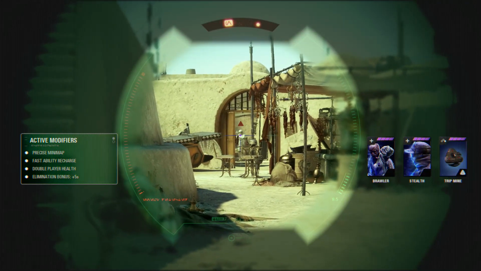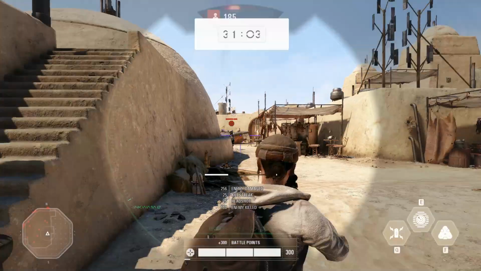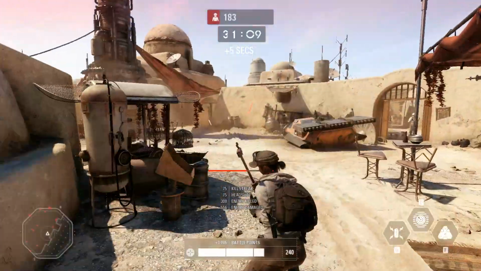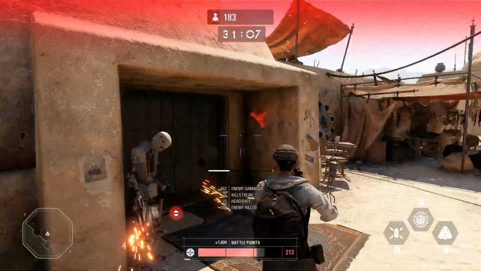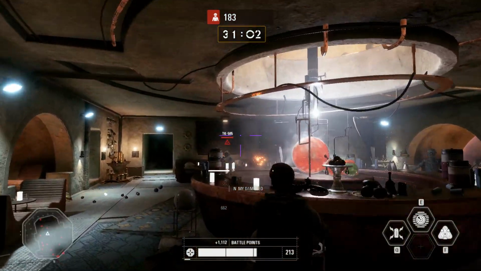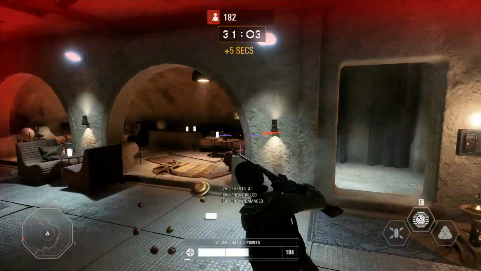I'm very leery about changing the cards, because I could change the weapon card and be like, oh crap, this sucks. Now a real no-scoper would have no-scoped the guy that I just scoped. But yes, I'm a fake no-scoper.